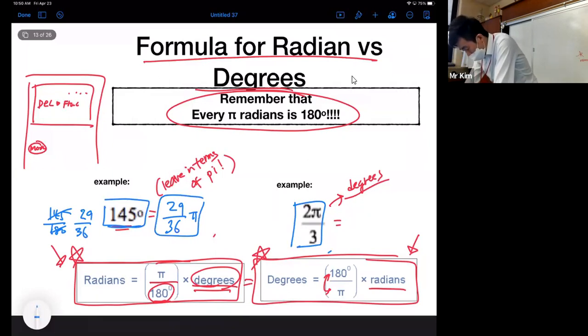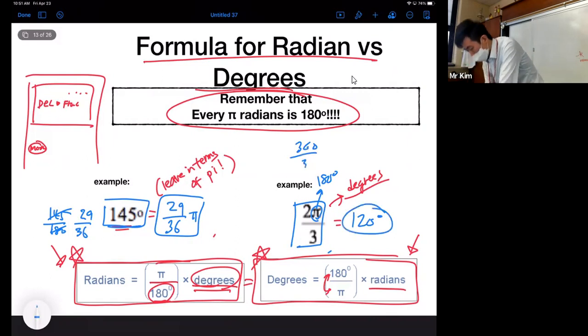Great job. Last one, 2 pi over 3. I want to convert it to degrees. Andrew, do you happen to have it? Okay. Tony, what about you? Not yet? Okay. Can I have a volunteer for this again? Yes, Abby? 120 degrees. The easy way I always remember it is to plug in pi as 180 degrees, because it's just going to give you the same. 2 times 180 is 360, divided by 3, is 120 degrees. So this is how you convert between the two.